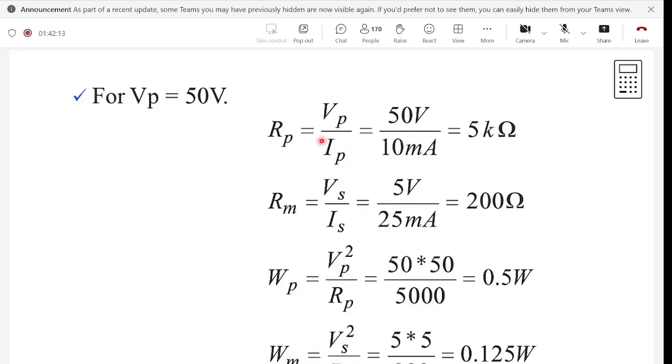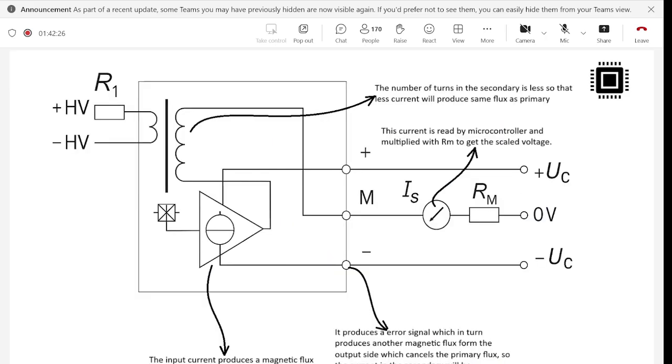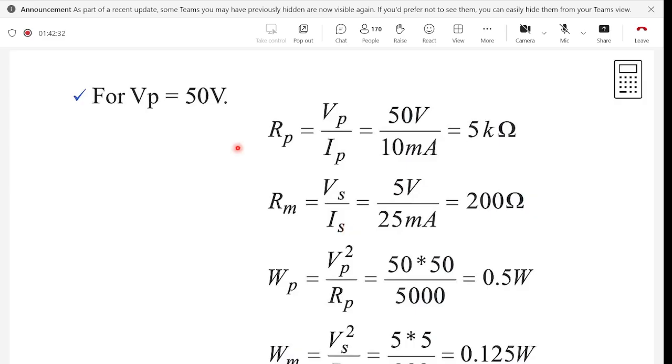Okay. Next, we will try to calculate the RM. Right. So here we calculated the R1. Now we'll calculate RM. So for RM, we need the 5 volts that we want to convert it to. So basically, if there is 50 volts in the circuit, then the microcontroller will read 5 volts. Okay.